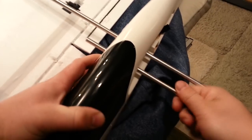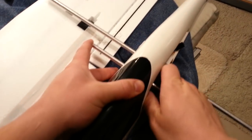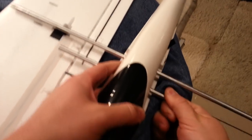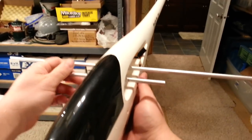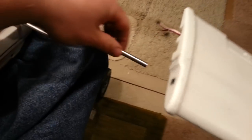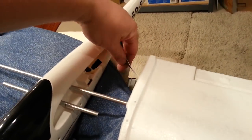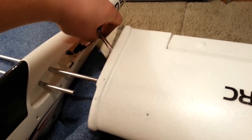Okay. And we're just feeding it through the holes. If this really honestly gives you problems, seriously take a drill, chuck it in your drill, spray the lube, run it in and out several times. I want mine nice and tight when I stick it in. Okie dokie. So we're just going to go ahead and put this together. Also, if you lube these, they go in easier here too.